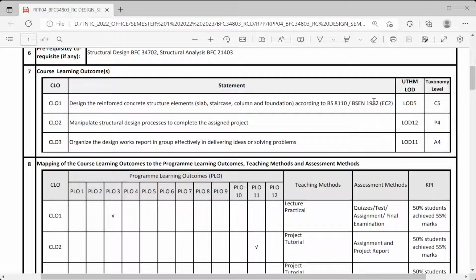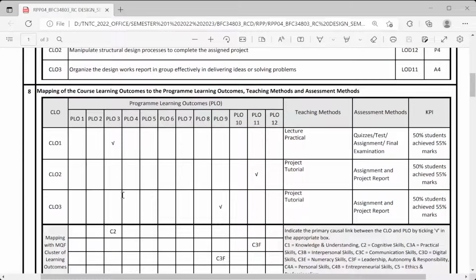This is taxonomy level C5. For CLO2, you need to manipulate the structure design process to complete the assigned project, with taxonomy level P4. And for CLO3, you need to organize the design works and reports in a group, effectively delivering ideas and solving problems, which is taxonomy level A4.